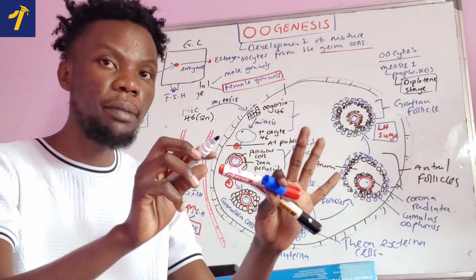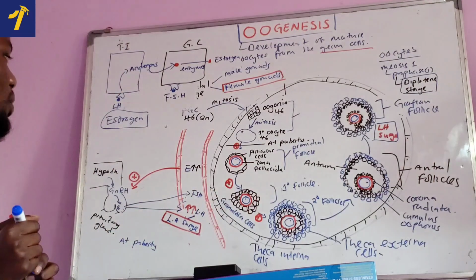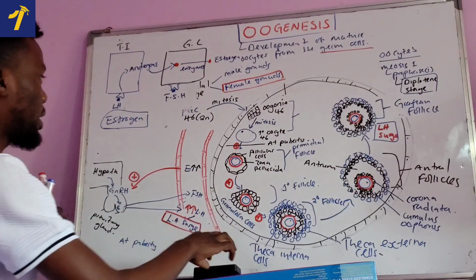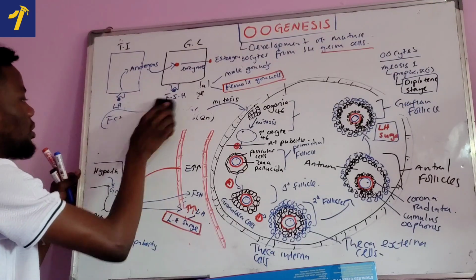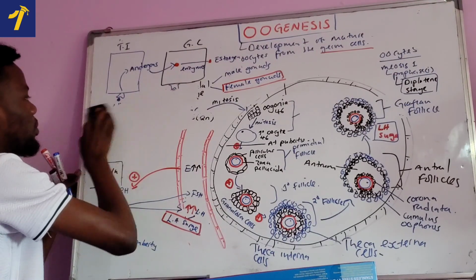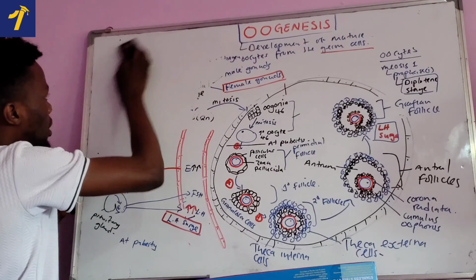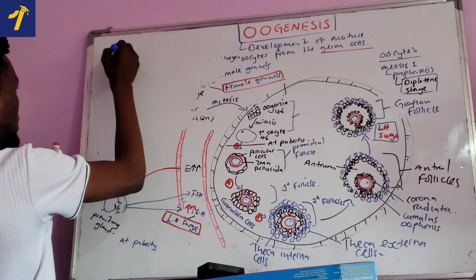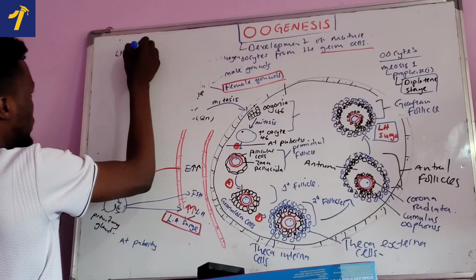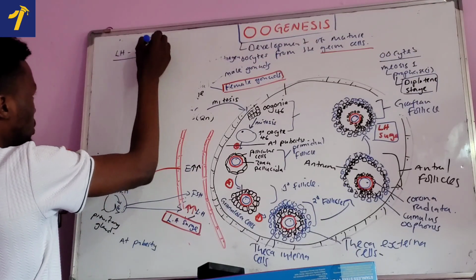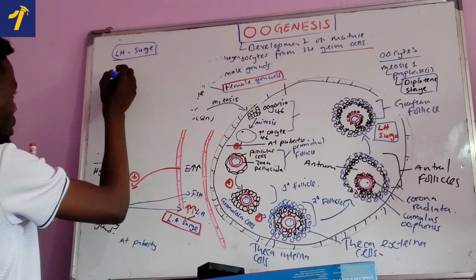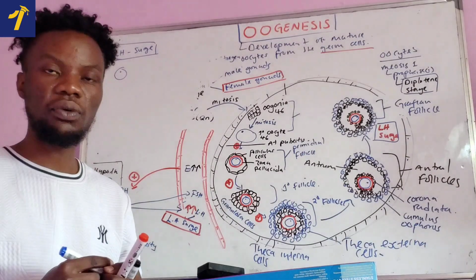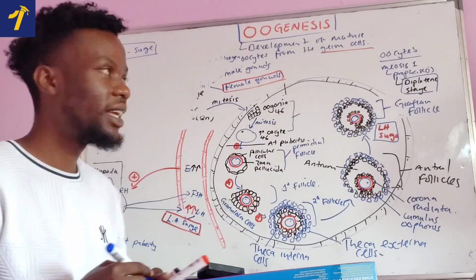But before ovulation happens, something interesting is going to happen to the what? The primary oocyte. So something is going to start happening to the primary oocyte. So we need to write that now. What's going to happen due to the luteinizing hormone surge? Remember that this is now the primary oocyte. What's going to happen to that primary oocyte?